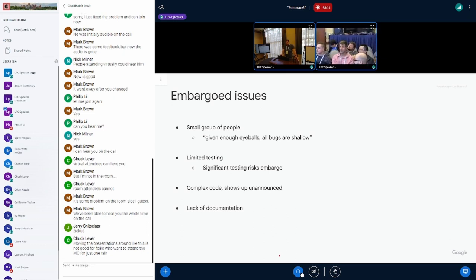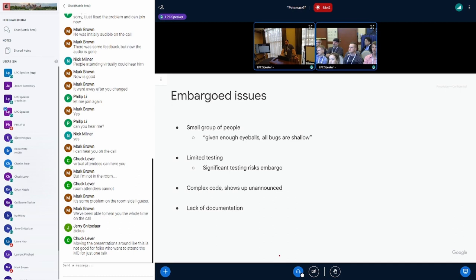Okay. All right. And so this creates a few problems. One of them is that the set of folks working on the embargoed fixes is pretty small, which kind of breaks the kernel. If a lot of people see the code, then bugs are easy to find. It also sees limited testing. There is a concern that if we try and do more extensive testing with embargoed fixes, then we will risk the embargo itself. Someone might see us testing it. The fix might leak, and that will make a mess of the embargo.